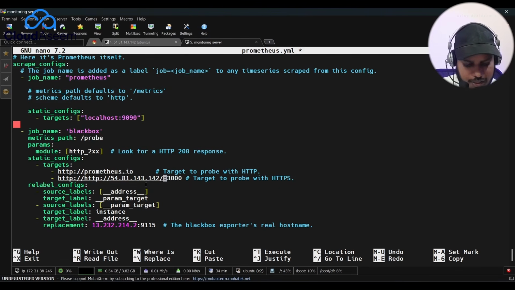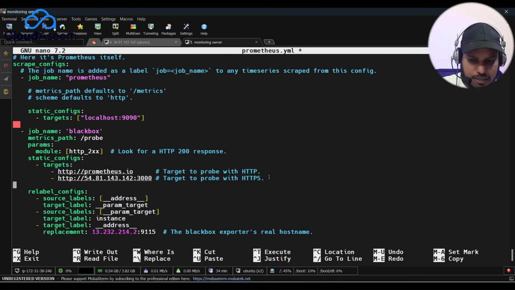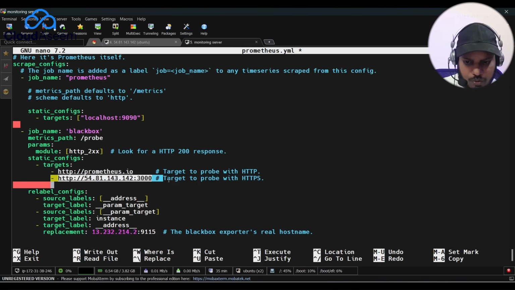I need to remove this and this as well, right? This is where my application is running, the dockerized container. And again there is one more on which my application is running, so for that I need to go over here and paste it.